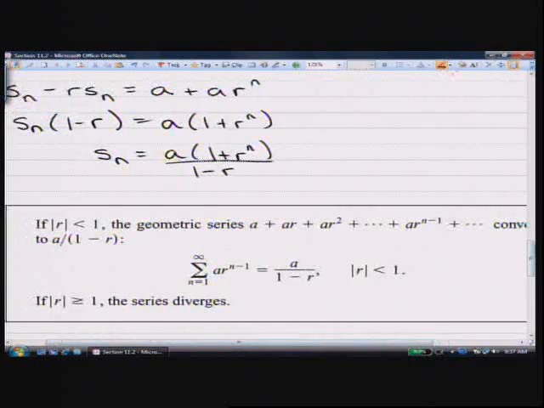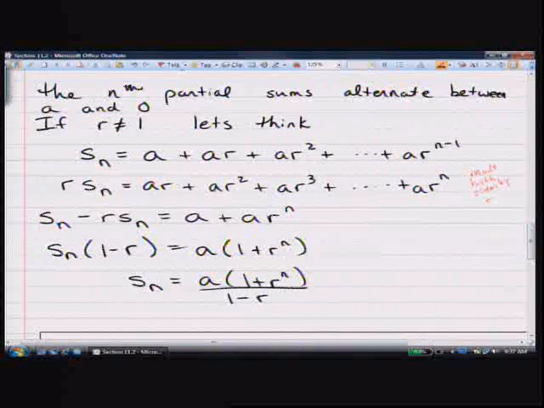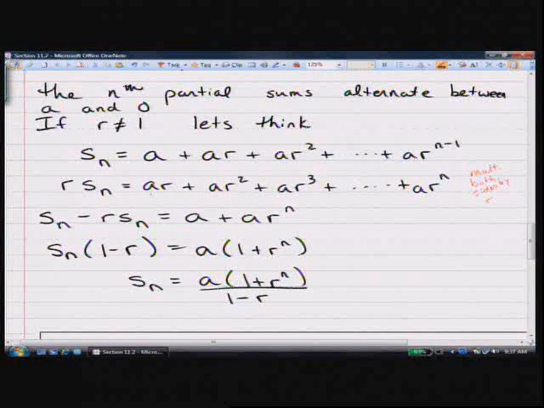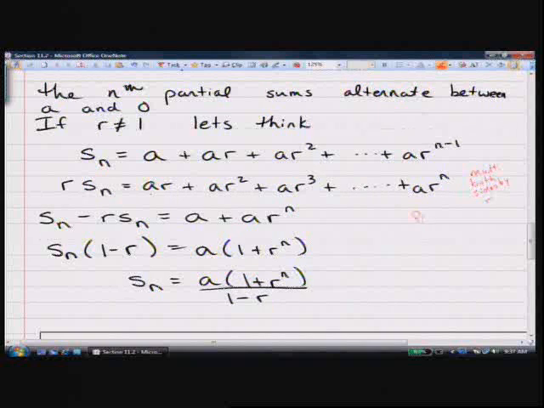And you can argue that because we just found a clever way to describe the partial sum. I mean, do you agree with what I did? It's at least legal, right? I multiplied everything by r. That's legal. And then I subtracted these two statements, which is also legal. That's what I did. This was just being clever, again, for fun.